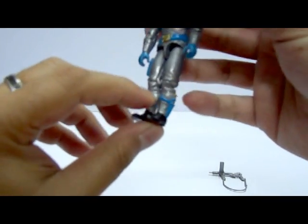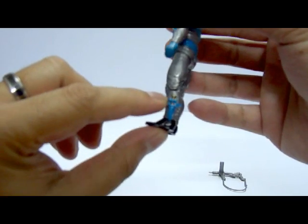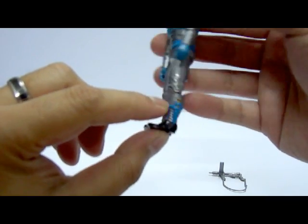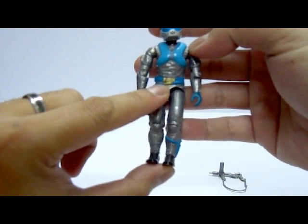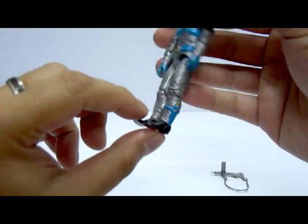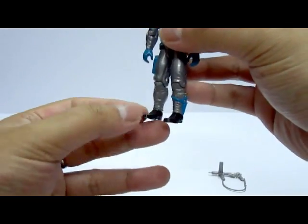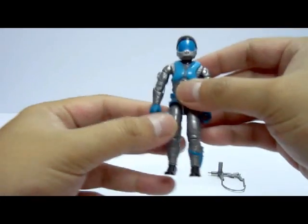On the lower section of the legs, we got a little strap with a knife sheath, and the handle for the knife itself is painted in the same color as the belt buckle, a very light gold paint job. His boots here are all painted in black.